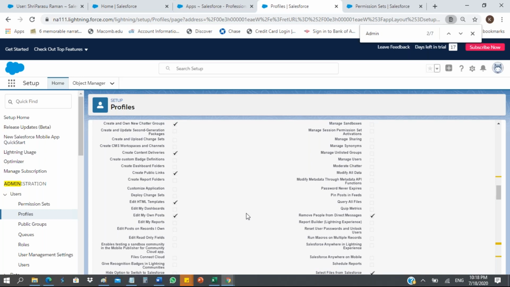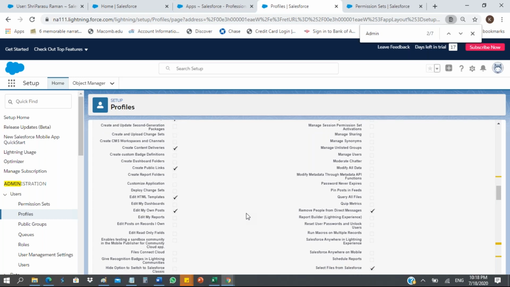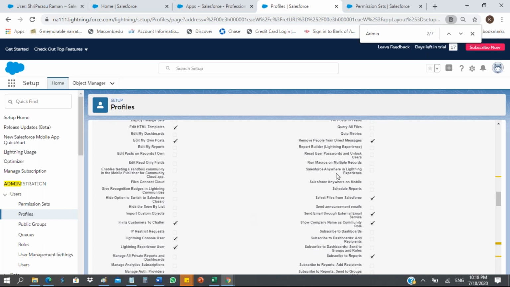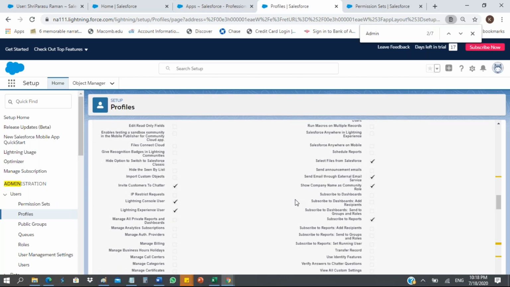So that is one of the main important permissions. Other than that, modify all is one of the main important permissions. Manage users. These call centers are not that important. Transferring record, view all custom settings is another important permission.